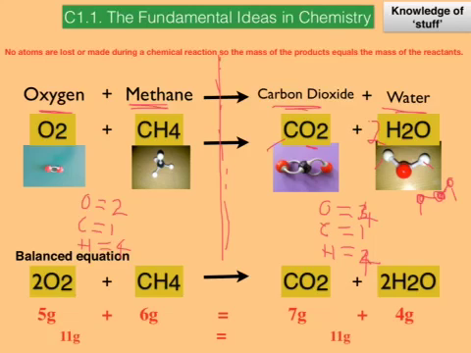So what we now need to do is balance these oxygens. We've got 2 oxygens over here, 4 oxygens over here. And we can do that by adding in another oxygen molecule. And if I was to draw that, it would look a little bit like that, although it's not very good drawing.